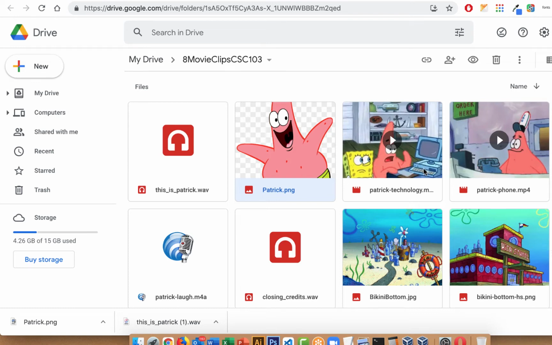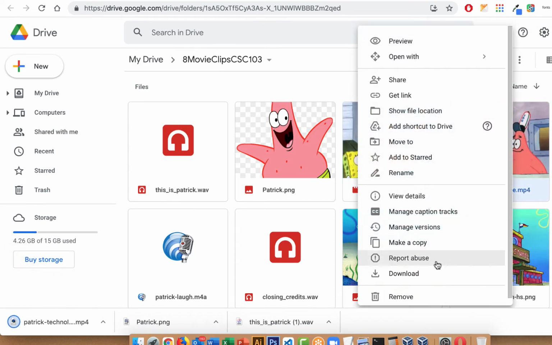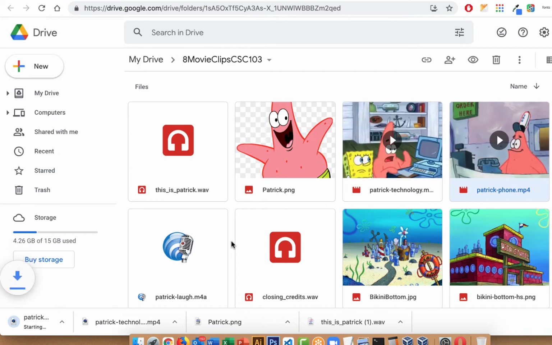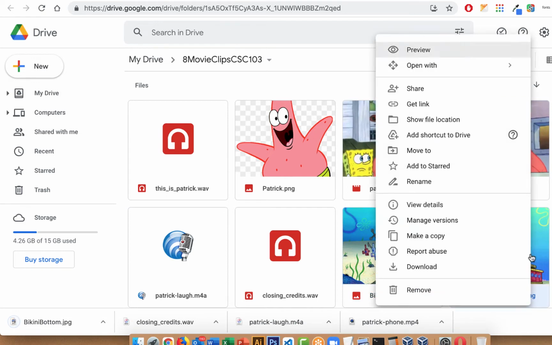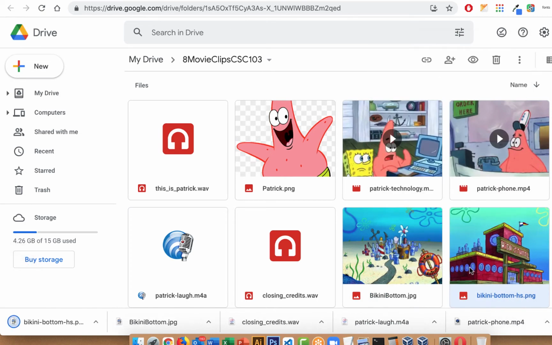I'll even do that. Did I download this one? I'll download them all one at a time, and that way if you're doing that, you can kind of see what I'm doing. So I'm downloading them all. Now my downloads folder is going to be filled with a bunch of stuff, but anyway, I'll be able to find those. So there's all my images. They're in my downloads right now.